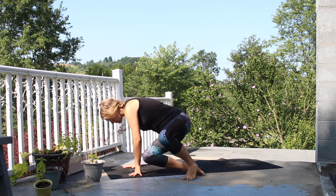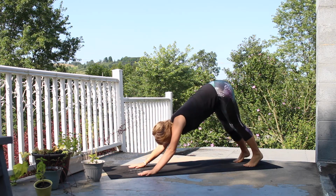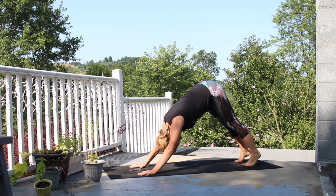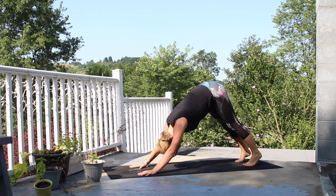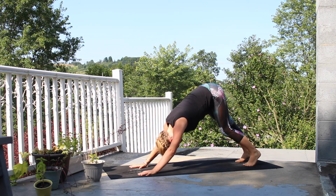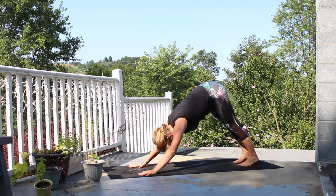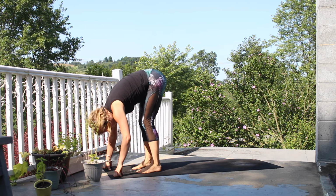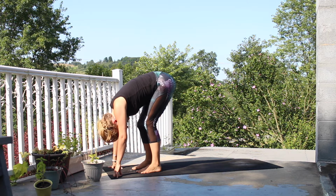We're going to start today in our downward dog. Bringing your feet to the back of the mat, palms to the front, hips lift. Gentle sway side to side once you get there. Taking a nice walk up to the top of the mat. Forward fold with a bend in the knees. Maybe gentle sway.